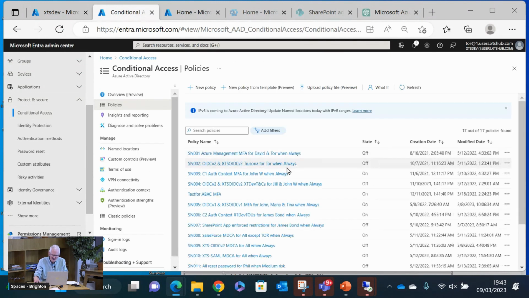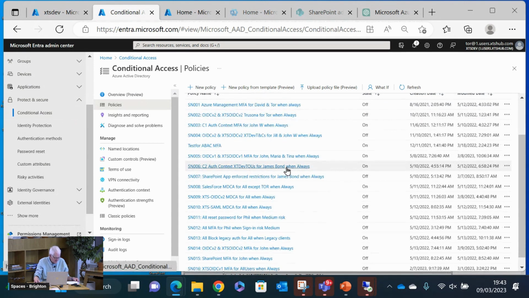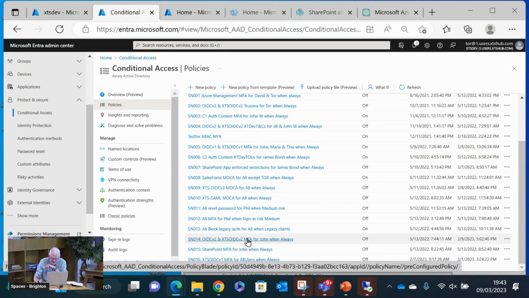Conditional access. And what I want to do is go and change one conditional access policy, which is, no, I didn't write it down. That's annoying. Oh, yes, sorry, I did. Where are we? 14. So I'm just going down to 14.